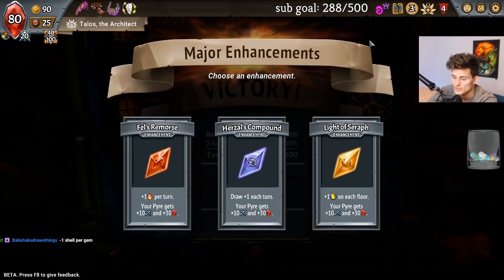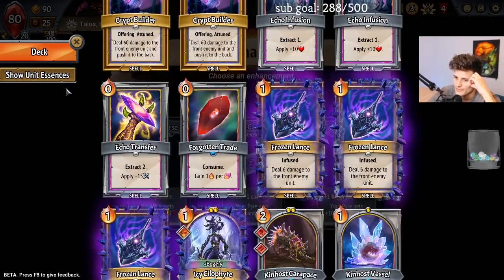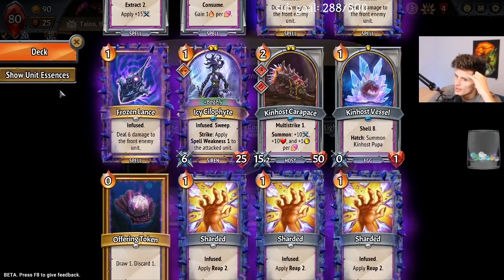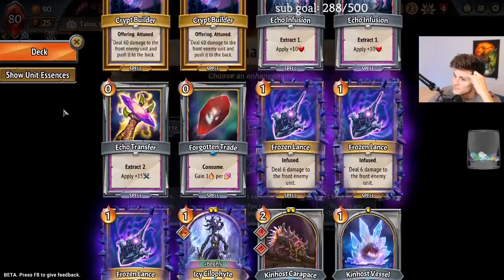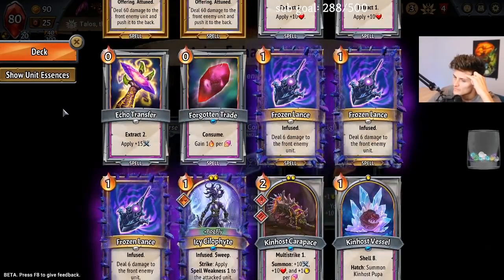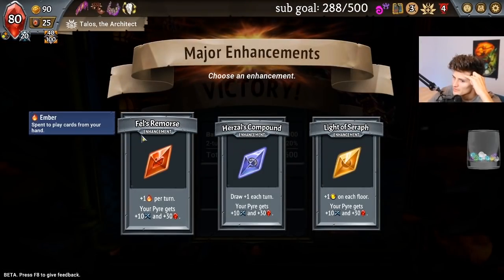Go for energy here. Let's go for card draw, I feel like. Actually, let's take a look. Energy or card draw here? I wouldn't mind card draw. I wouldn't mind energy. What do I care about more? I'm going to do energy here. Although card draw looks kind of nice.